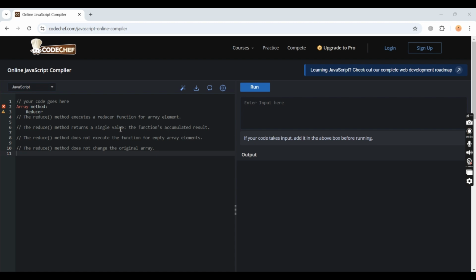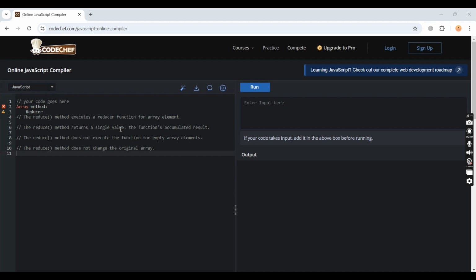Like if we want to add the numbers present in our array, or we have an array of strings and we want to combine all the values, we will perform the reduce method on our array to get a single value.